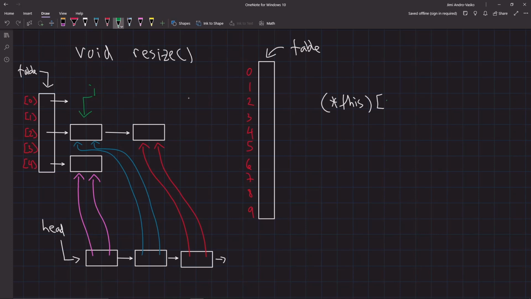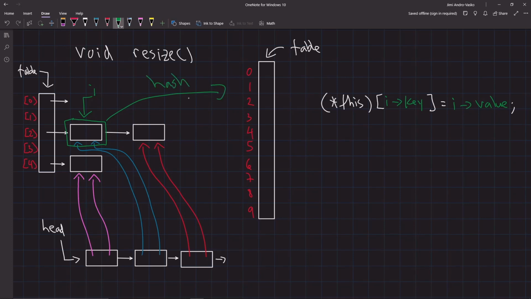So you could say i arrow key equals i arrow value. What this does is take this element, which I'll draw in green here, and hash it into this table.